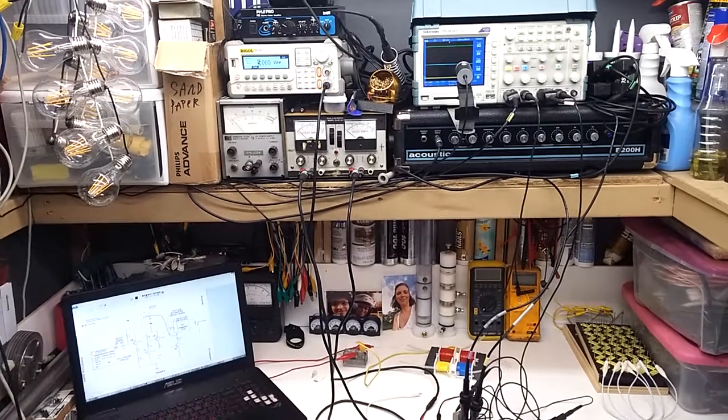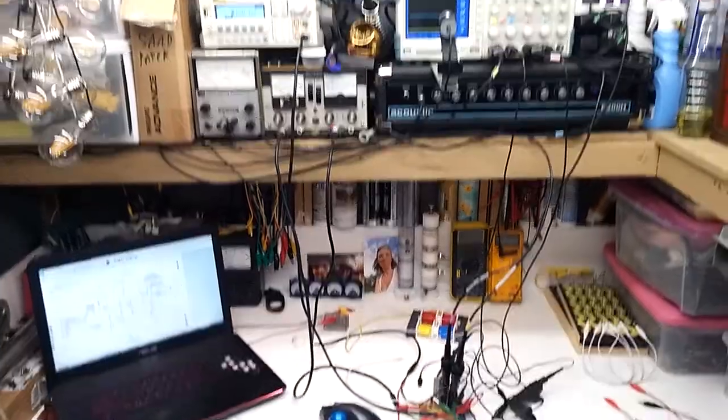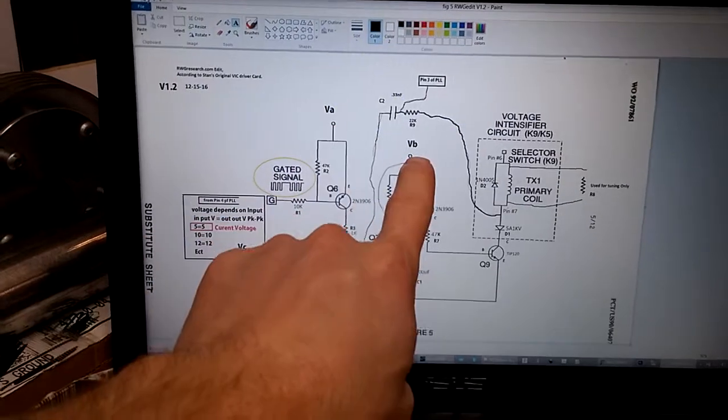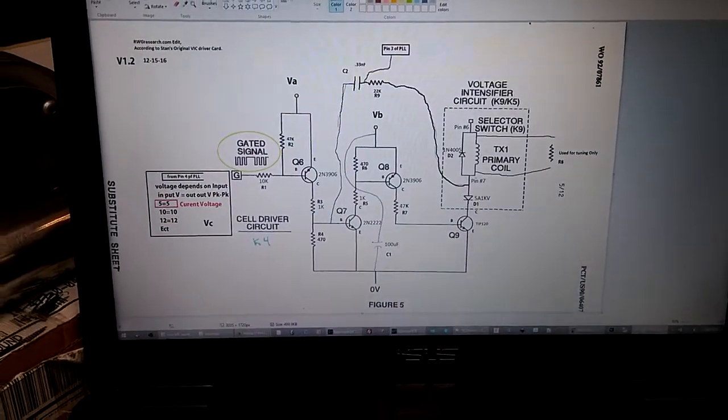The current location of testing the VIC driver circuit. Stanley A. Meyer. Okay, so this is the circuit I'm working from. I better save it, I just changed it. This is version 1.2, and as you can see I relabeled these VA, VB, and VC, and then 0 volts.